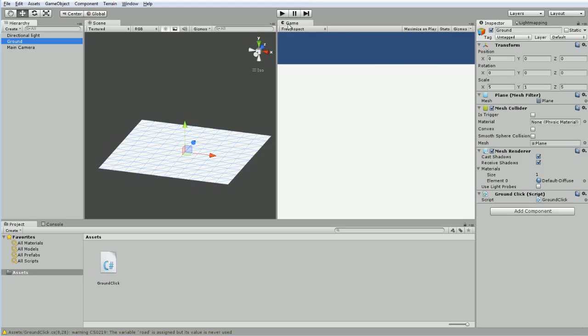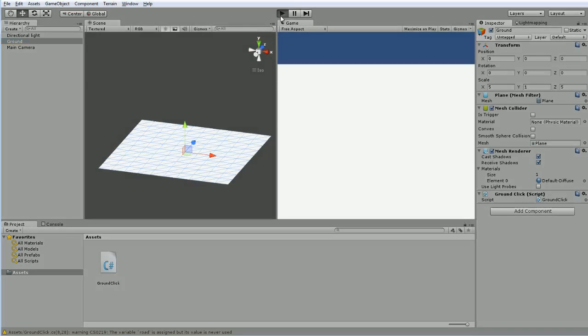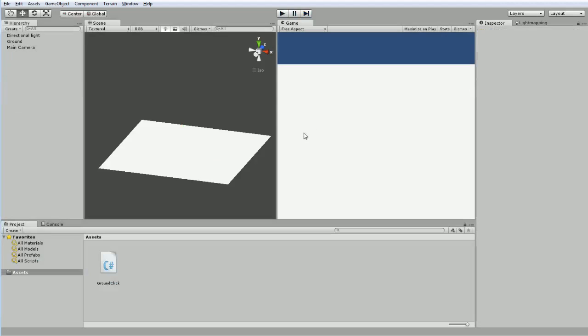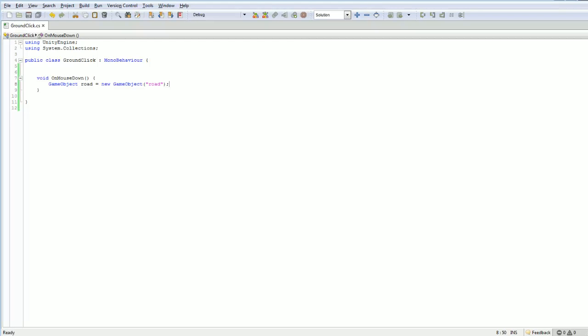It won't be very interesting, but let's take a look. I've got maximize on play off so that we can watch everything, and it's going to be the hierarchy view over here. I'm going to click. There you go. You see there's a new road added. I can keep clicking and it keeps adding these road objects. If I click on them, you can see by default they're assigned the 000 location, no scale, no rotation. But of course you can't see them. They don't have a mesh, right? They don't have anything like that. But we are indeed creating new game objects. That's great. That's step one.